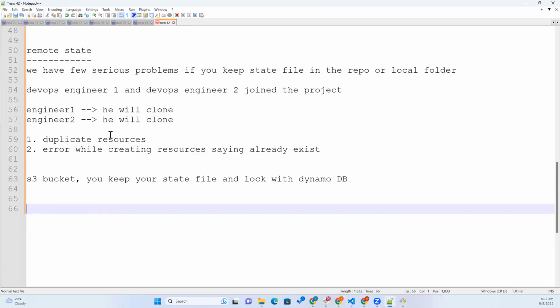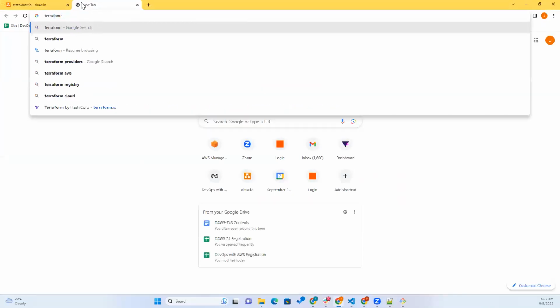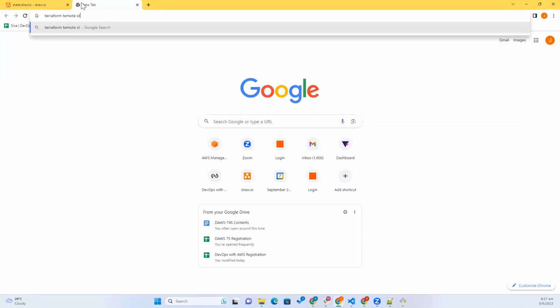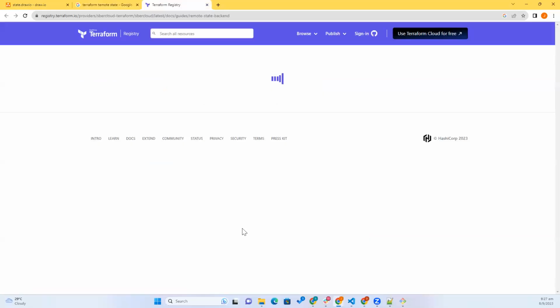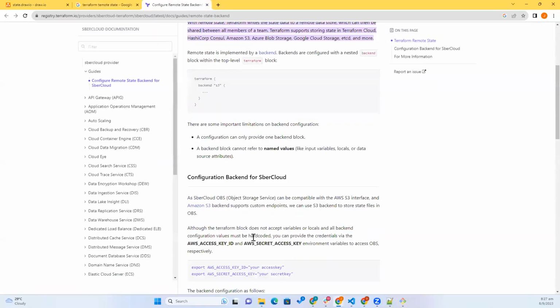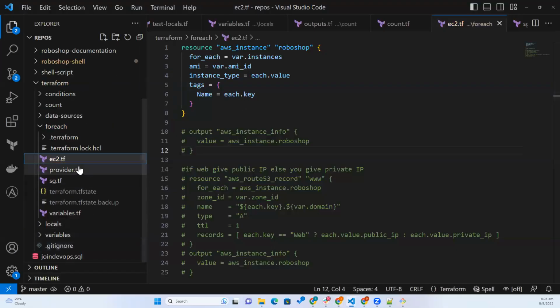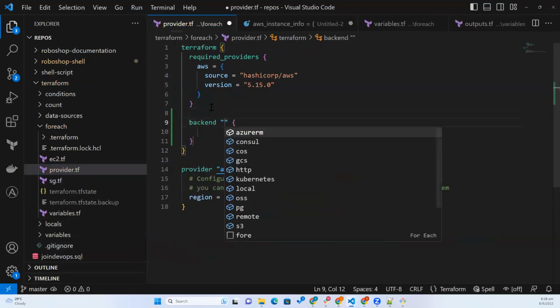Now the syntax to keep the Terraform remote state: you need to keep it inside S3, so you have to mention backend. Go to the provider; there is something called a backend block.